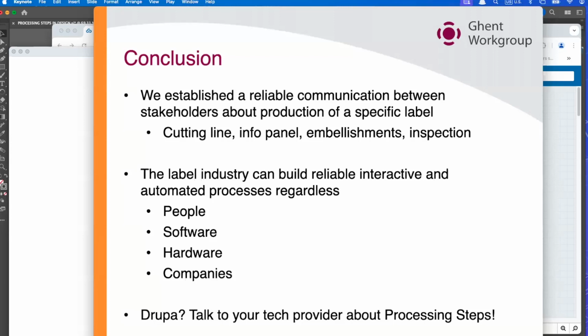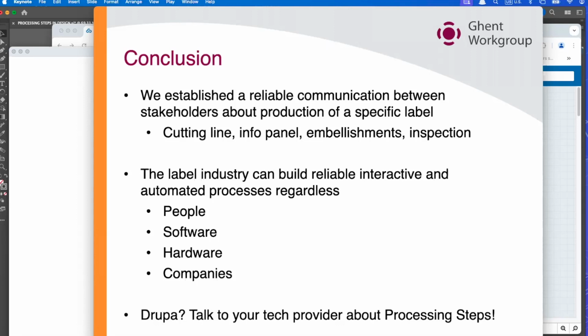But in the end, it is still a fully automated process based on processing steps. And in the end, it also connects companies because they all follow the same standard. You give them a file and the other company will understand what you meant with the content of the file.